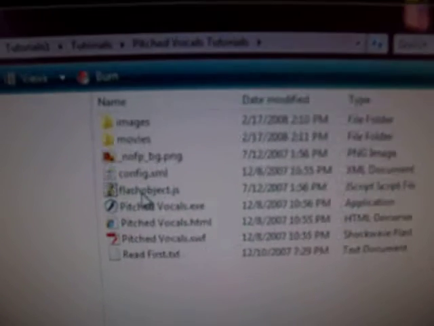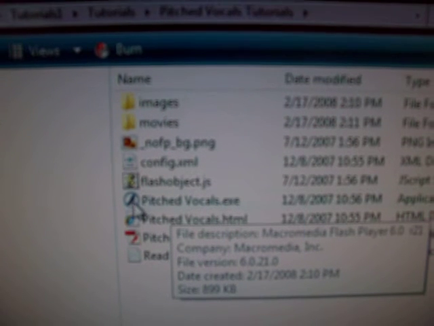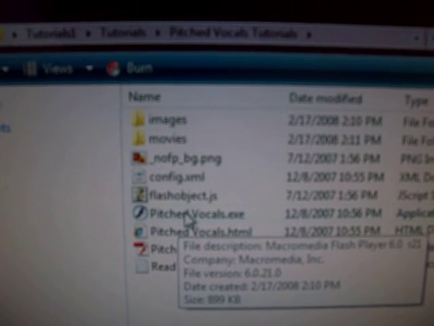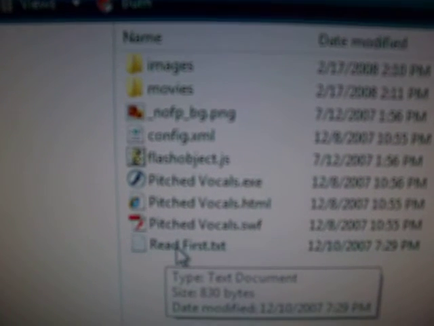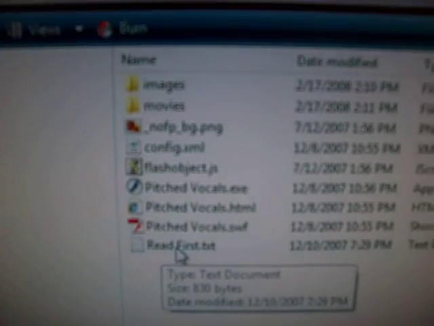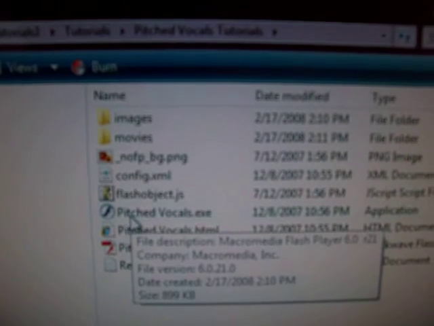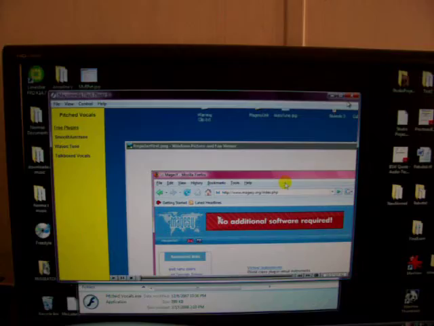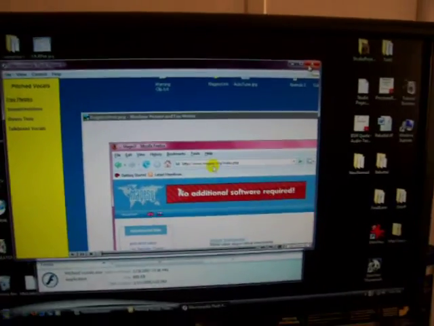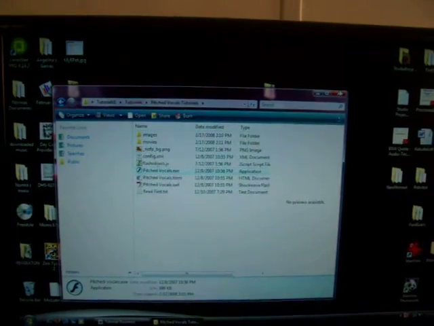The file that you're interested in is the pitchedvocals.exe right there. It has a little F symbol for Adobe Flash Player. But before you click that, I suggest that you read the read first that you see here. Always look for the read first. It's a text file. That's the one you want to read first, and then this is the one you click to watch the video. You double click it, it'll pop up, and now you can view the tutorial. And you'll have sound and all that good stuff and a menu off to the left. So that's how you extract the video tutorial. That's how you start it. That's where you go to if you just want to watch it right away.